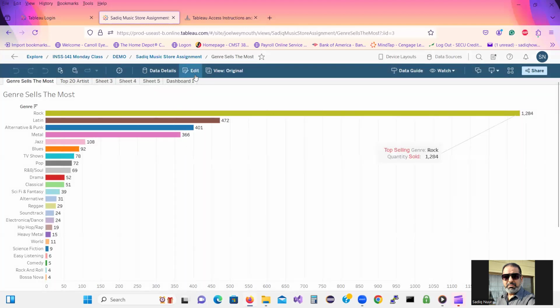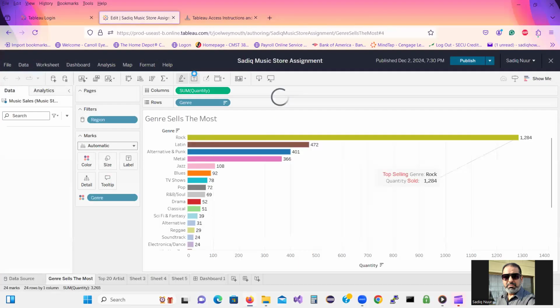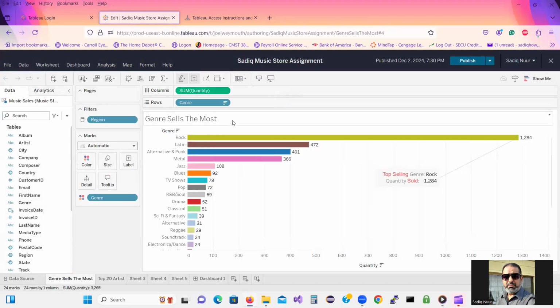And then you will have to click edit. Edit is very important. If you don't see this icon, you have to report to your professor about it, right? So when you hit edit, it's gonna take you straight to Tableau now, see? And it's gonna start with what you finished yesterday.